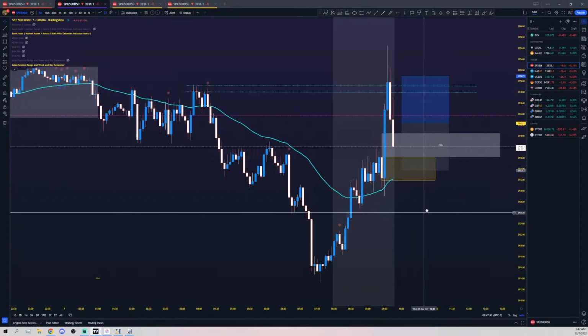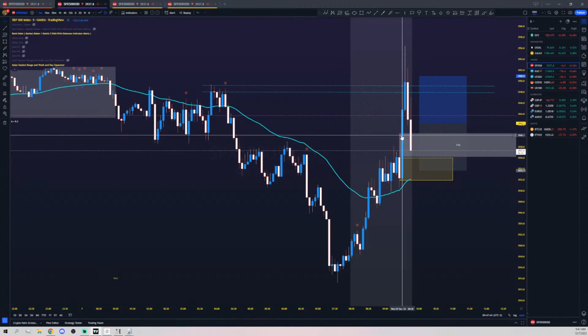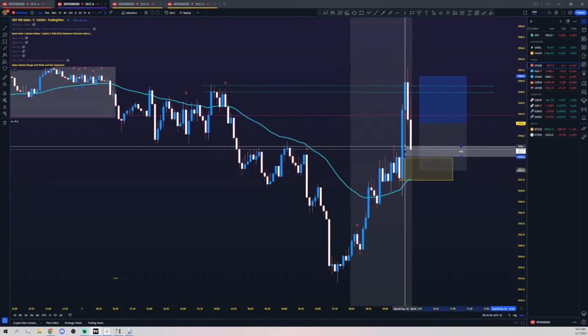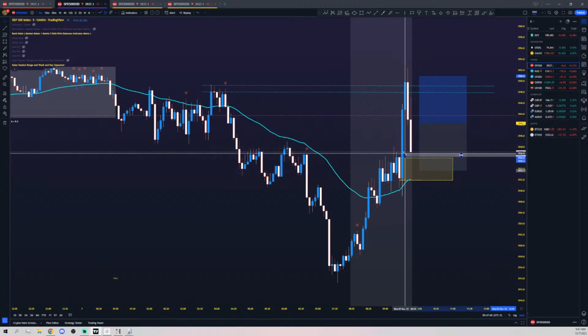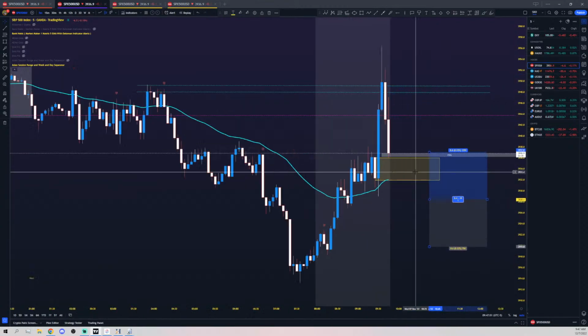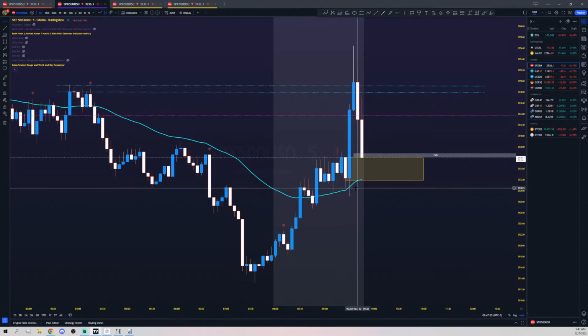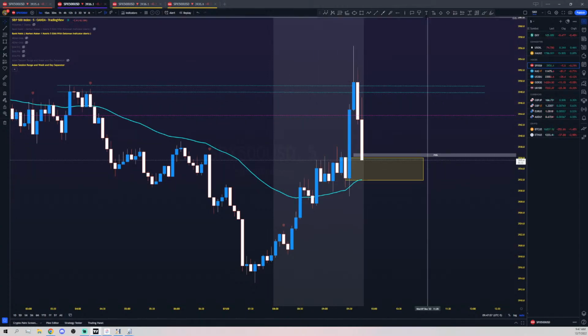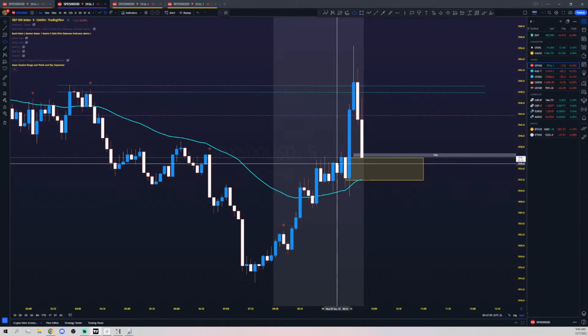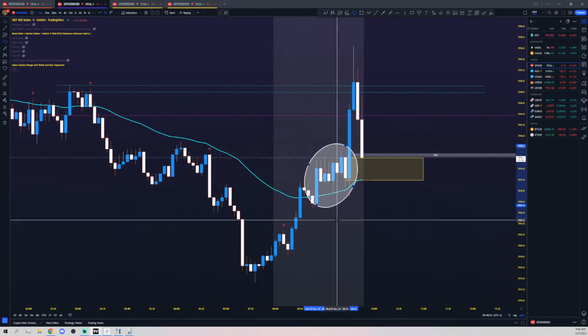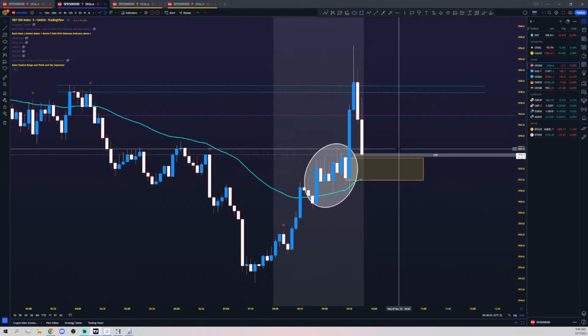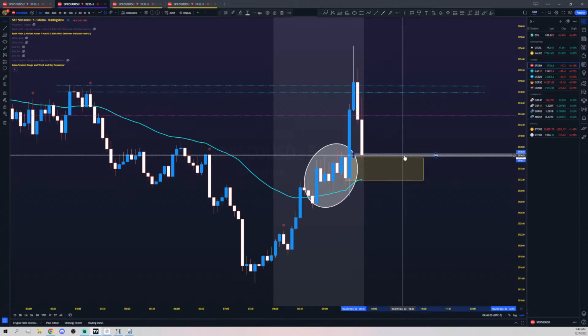Let's see. Right, we got price filling in this gap, which is just great. Pretty much want to fill it in as tight as possible and reach into this demand. I'm using this as demand based off the engulfing candle of price accumulating in an area. Right, we had an accumulation of a spot, price reaching back down.